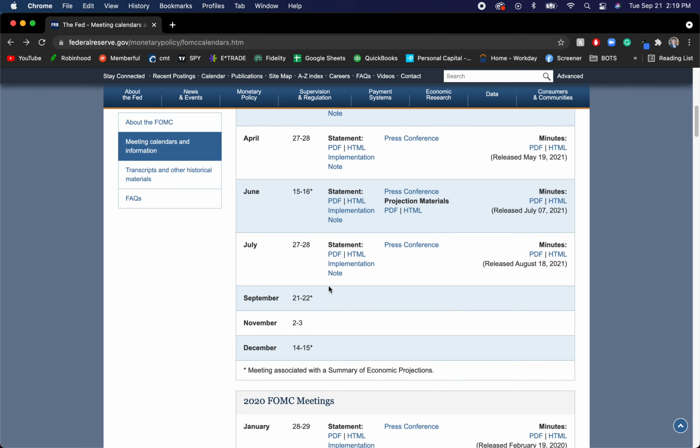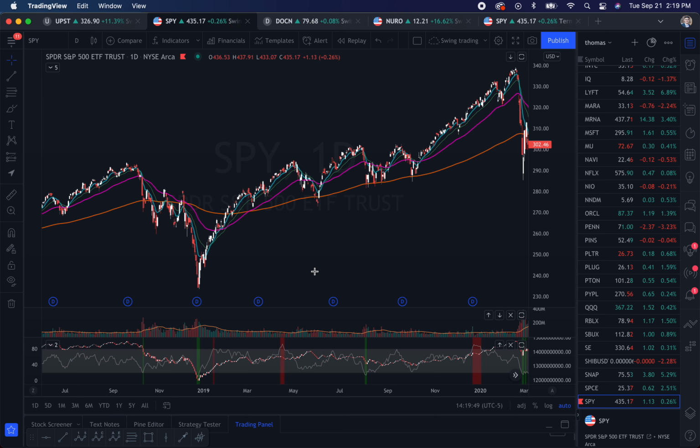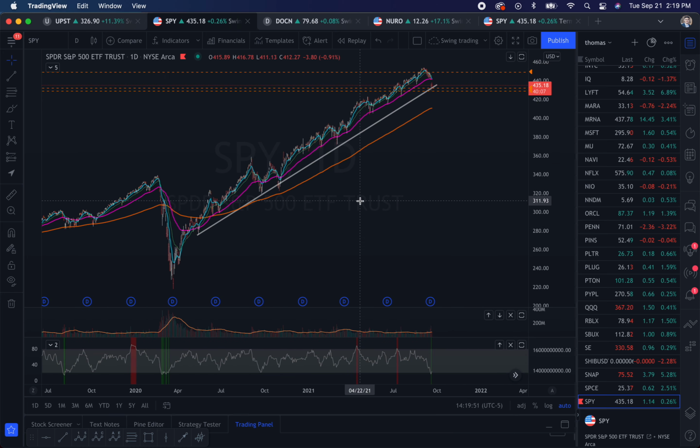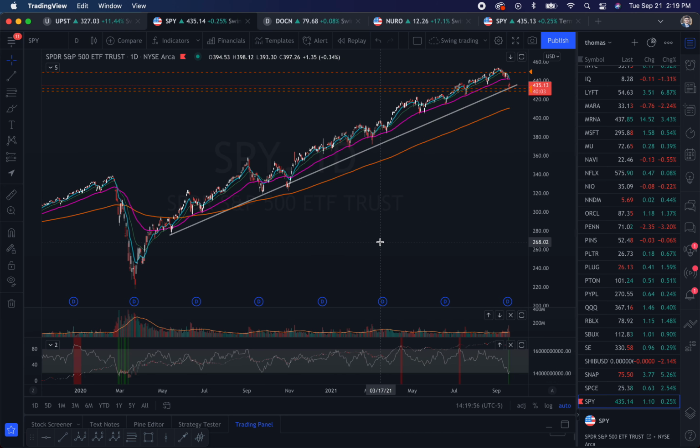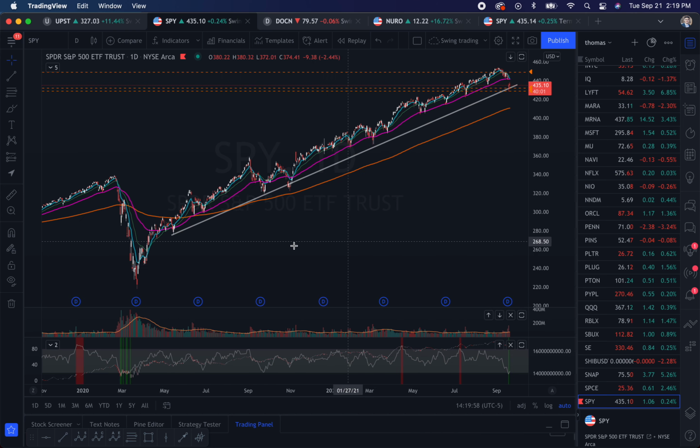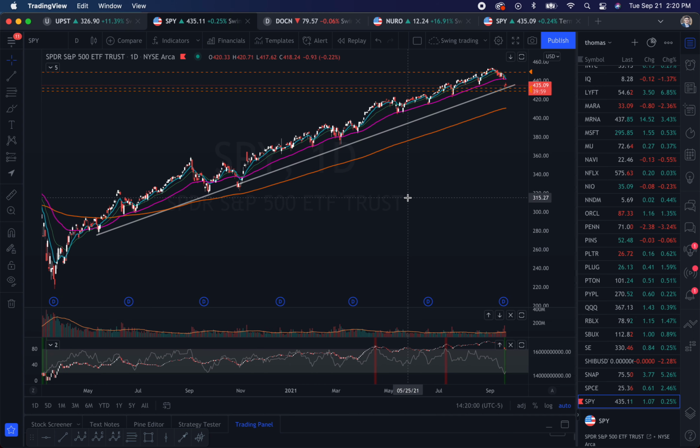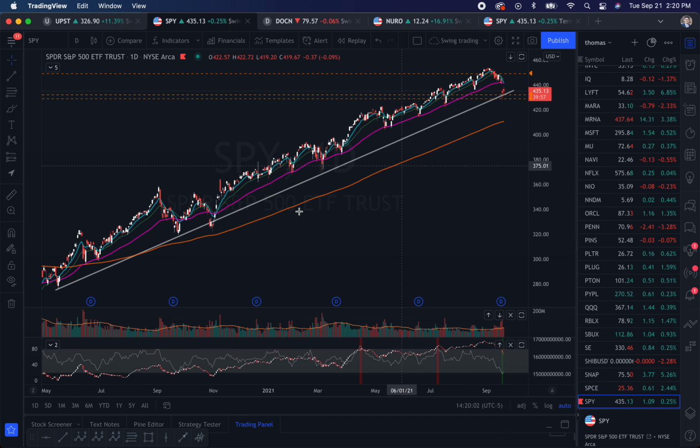So if they come out tomorrow, aka the 22nd for this meeting, and say, hey, we're going to taper our asset purchase programs, in the minds of investors, they're thinking, oh my gosh, okay, they're on the way to raising interest rates, which means it's bad for equities. And really, one of the things I think that has held this market up is honestly low interest rates. With interest rates at astronomical historical lows, there's really no reason not to invest, because cash is trash. With inflation of 5%, the only things that can really keep up with that are real estate or stocks.